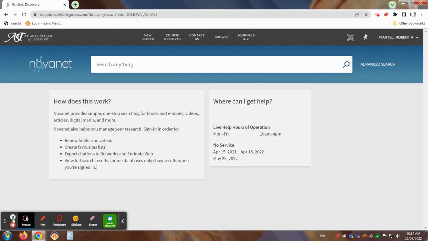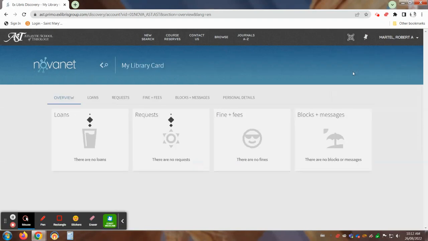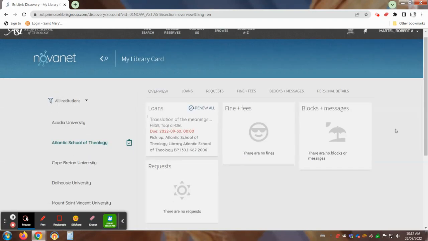Now logged in, and you can tell you're logged in if you go back up to the right corner. It identifies me as logged in, Robert A. Martel. I now have access to my library account. So you notice if I click on library card, it brings me into my account. It shows I have a book out.